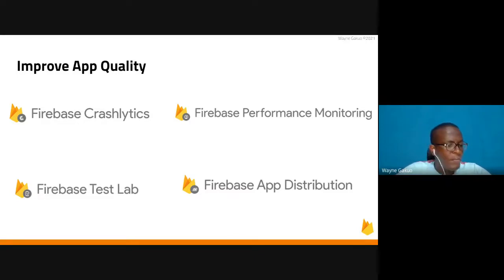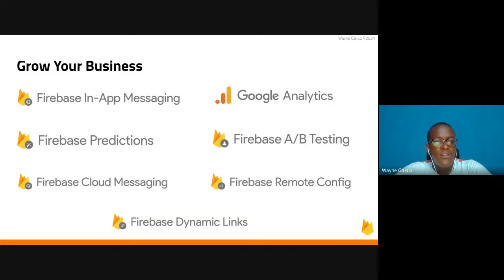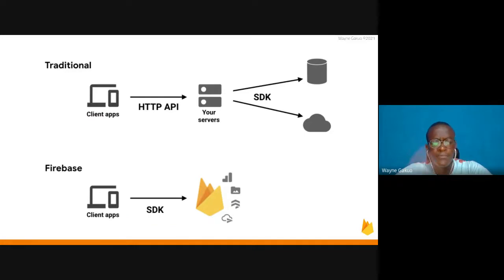And also we have Firebase App Distribution, which is for when you have beta testers, for example. You can let them know that we're going to be rolling out a particular alpha or beta test, tell them the version that will be tested this particular month, and how they can access it. So just a few examples, and I'm just going to skip right through this. I'm going to go here.